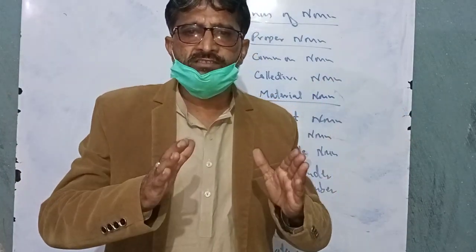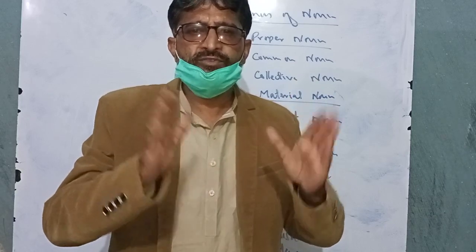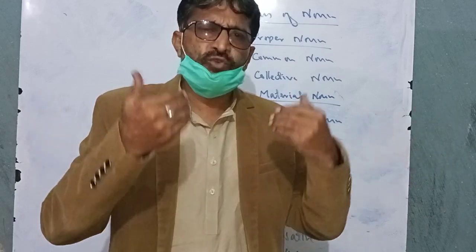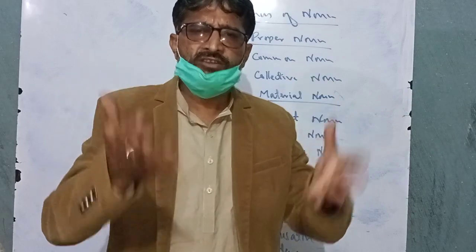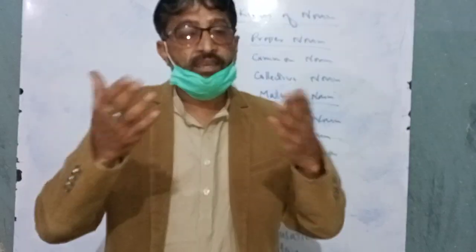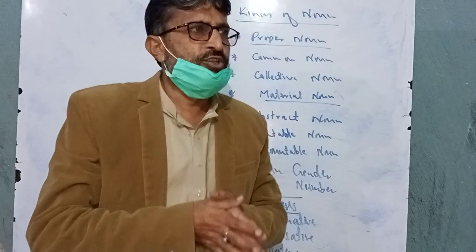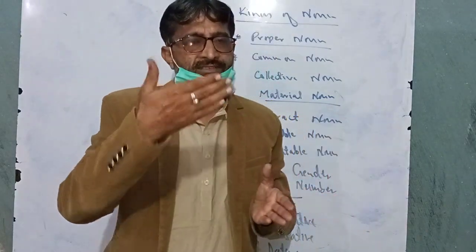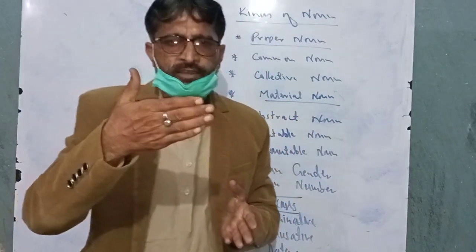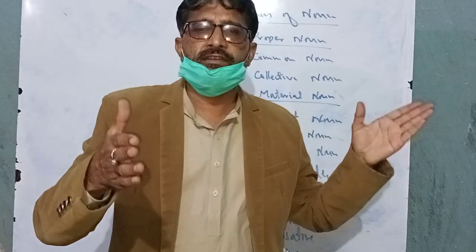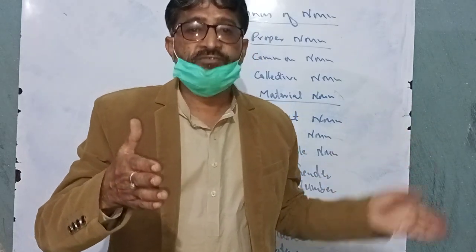When we say he has great knowledge, it means knowledge is abstract, and we are talking about abstract noun. So many qualities are there, and all qualities are abstract, and that is abstract noun. Then another category of abstract noun is action. Many actions are performed by people, and when we give names to these actions, that is especially abstract noun.